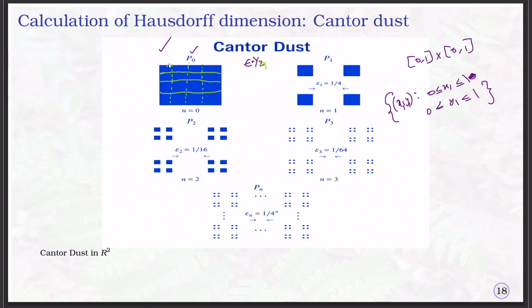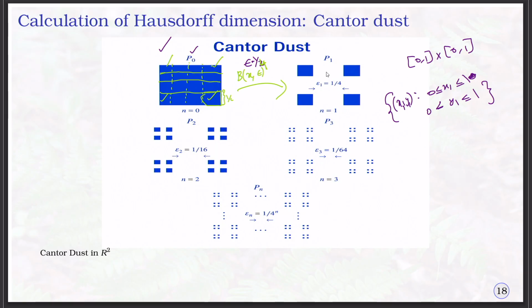Now, keep the 4 corners and remove the remaining. So, we are taking the scale epsilon as 1 by 4 and taking closed balls of center x with radius epsilon, that means each box has size 1 by 4. Then of the 16 squares we remove all the remaining and keep the 4 corners. After the first iteration one gets this type of figure.